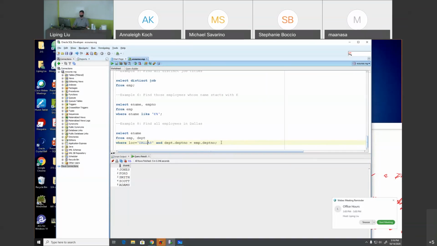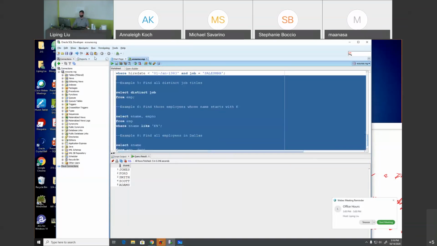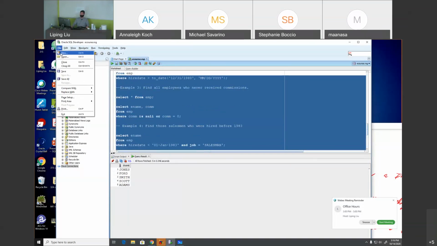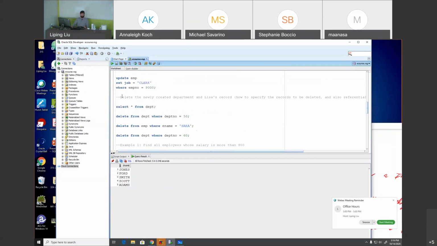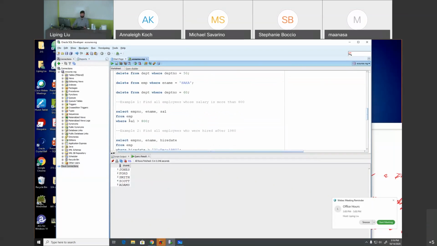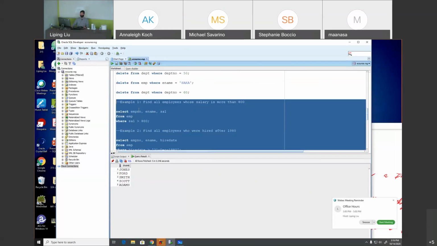A picture is fine, or you can just copy this whole thing. You can also save this into some kind of file and submit that file too. Basically, you can copy everything that you already did, paste it into Microsoft Word, and submit that.